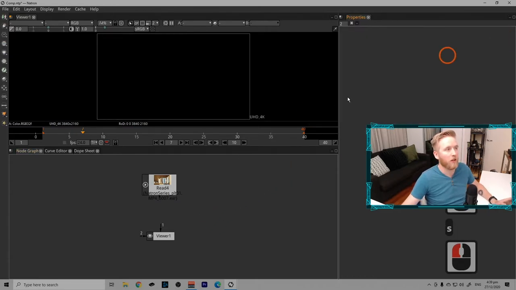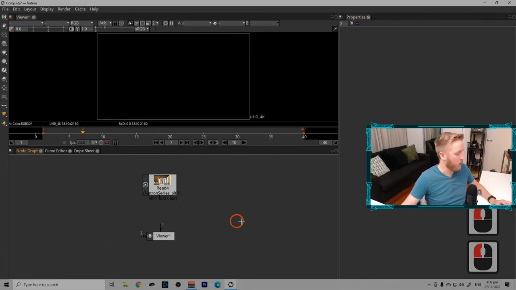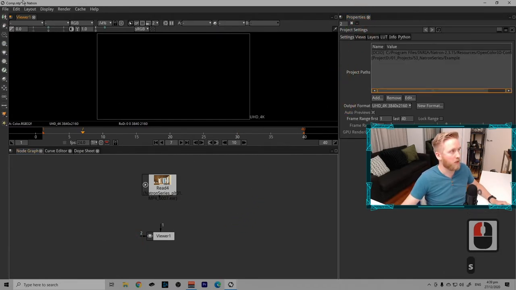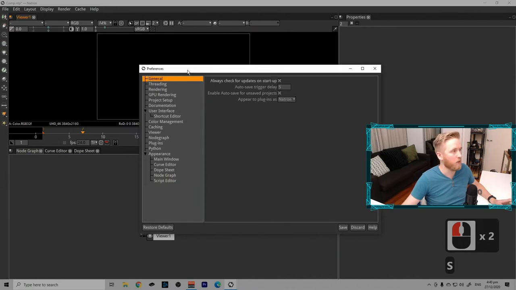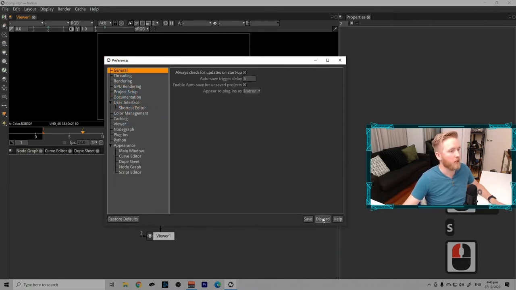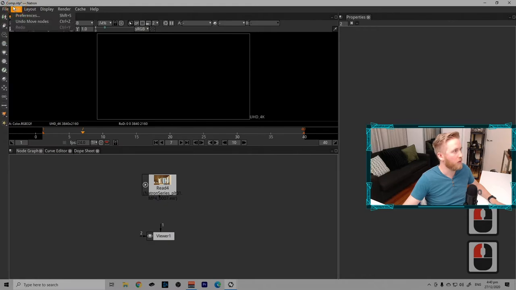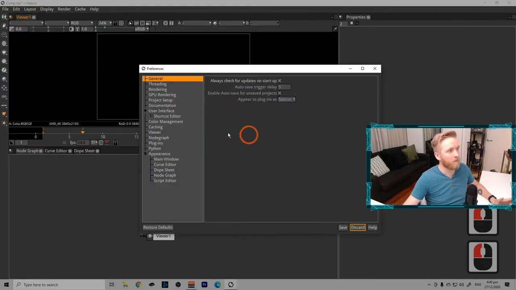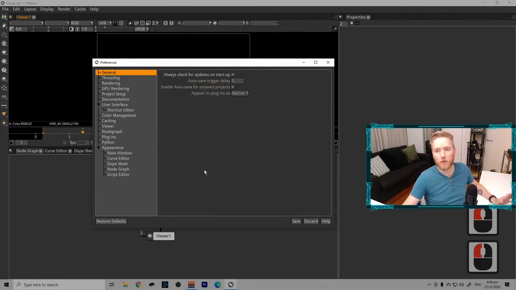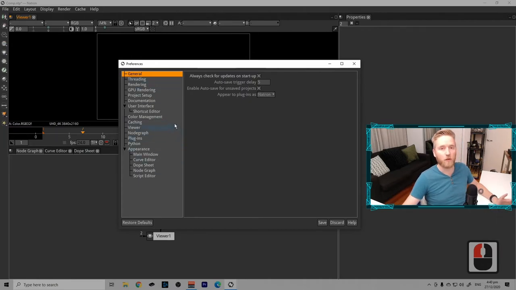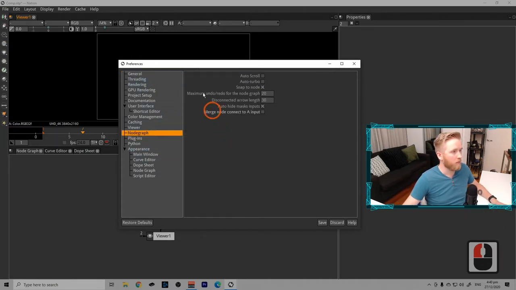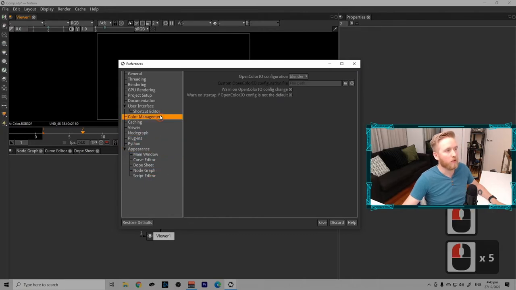There is also the Natron user settings. So where these settings are comp or shot specific, saved in this file here, there are user settings that will affect the way Natron behaves. So you get that up by hitting Shift S, and it will open this here. I'm pretty sure you can probably do it this way. Preferences, yeah, edit preferences. So, and these aren't saved with the Natron file. These are saved with your preferences as part of the software. So, yeah, you can go through and look at these.